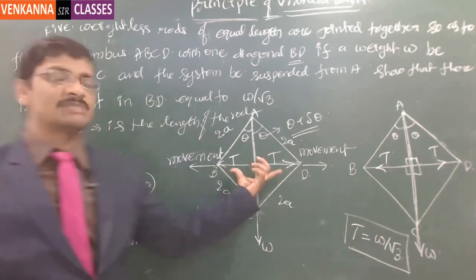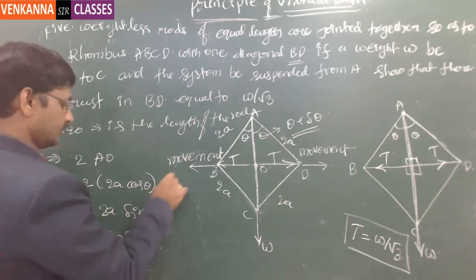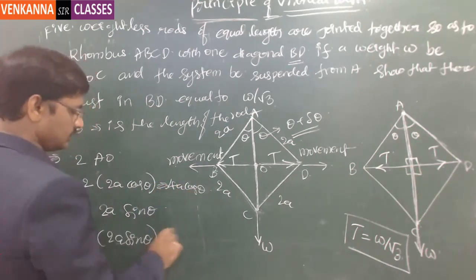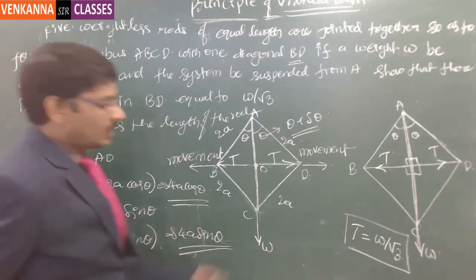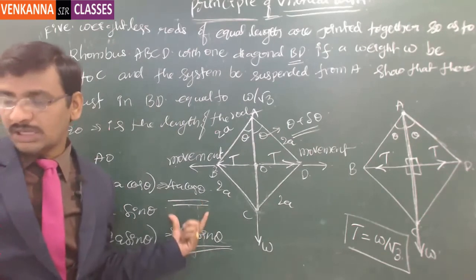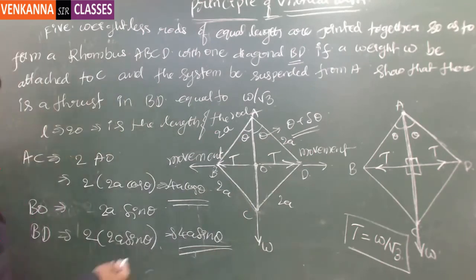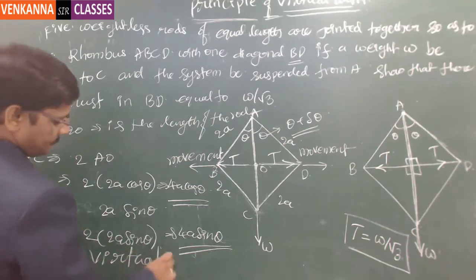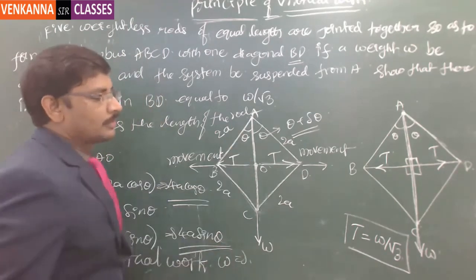Now here, in this displacement, there is a change. Initially it was 4a cos theta, and this is 4a sin theta. Now there is a change in this 4a cos theta and 4a sin theta because of the virtual displacement that was given. That means you can take the derivative of this with respect to theta, which gives the virtual angular displacement. See this. So the total virtual work is given as, so total work because of this change, right?